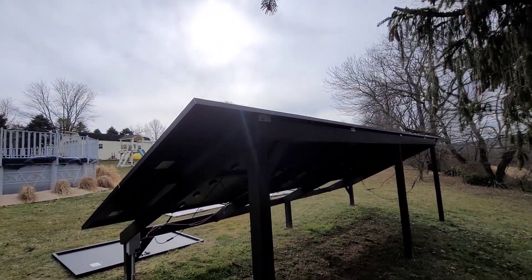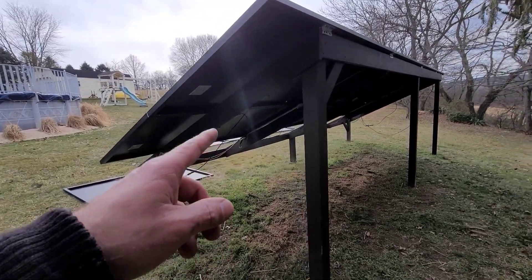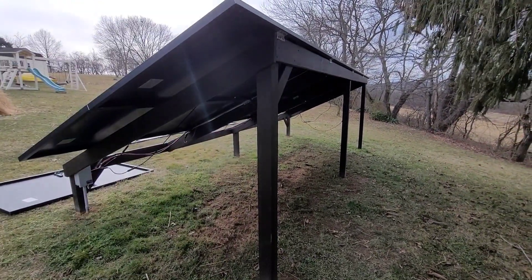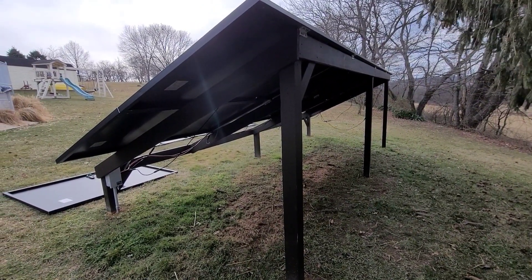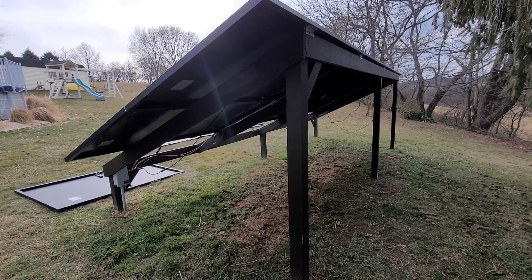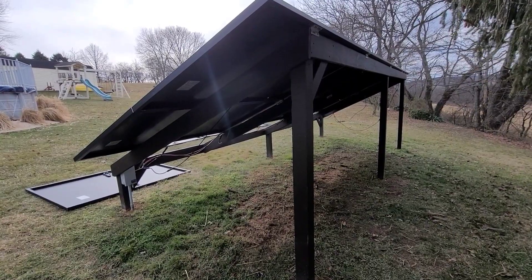It's a little cloudy today, but it's still pulling in. For winter, eventually I'm going to redo this and do an adjustable racking system so I can kick these panels up. I checked it for solar noon today and it could come up a little bit. But for now, to save the cost, I went ahead and just set them kind of a little bit in between for summer and winter sun.